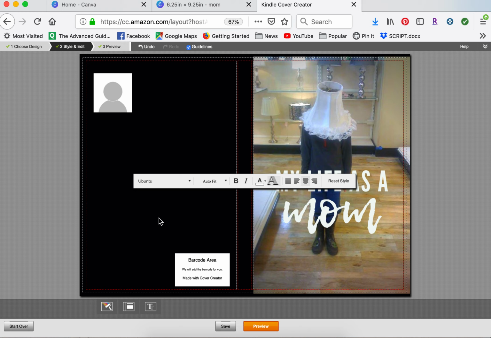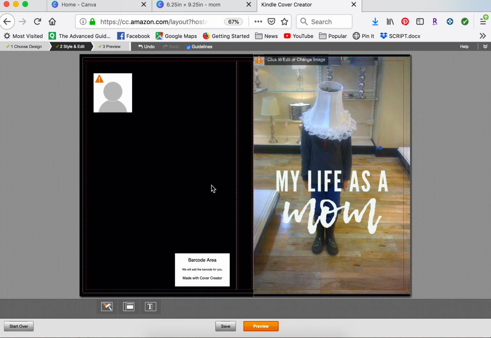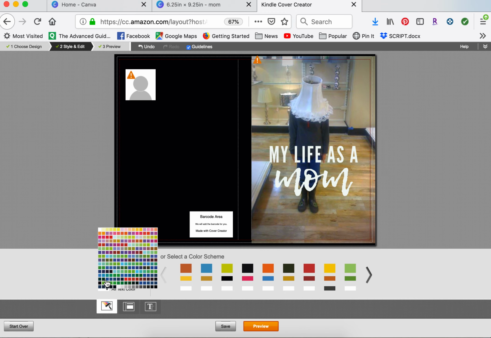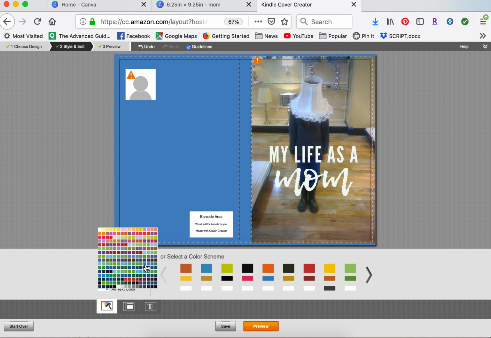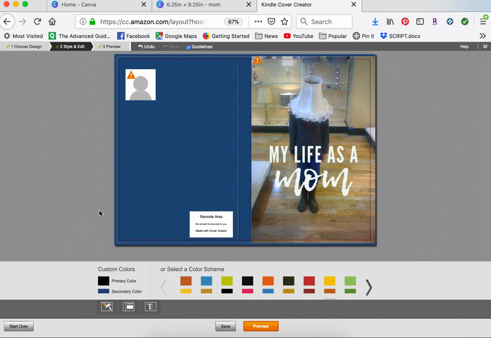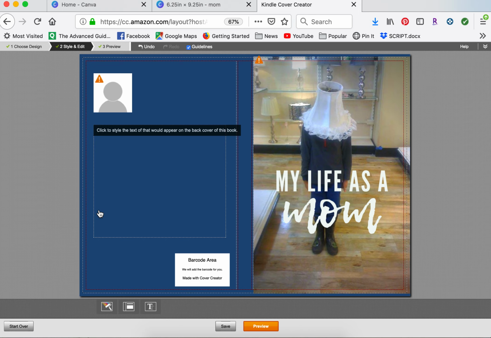I can take that off, but if I want to change it, which I think I do, to match, take the secondary color. I want to just find something that kind of matches. Maybe I want to match his jeans there. Not sure, a dark blue might work. There we go. Let's go that route. So you just kind of play with it, not green. Can't really see these very well. Navy. I kind of like that. Okay. My life as a mom.